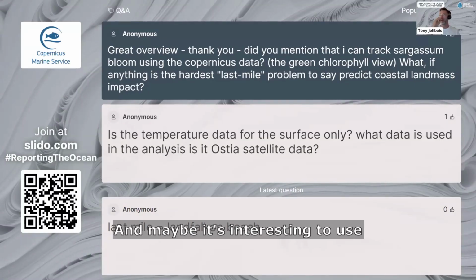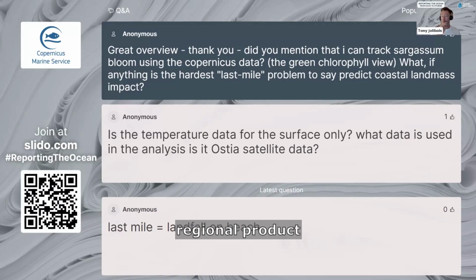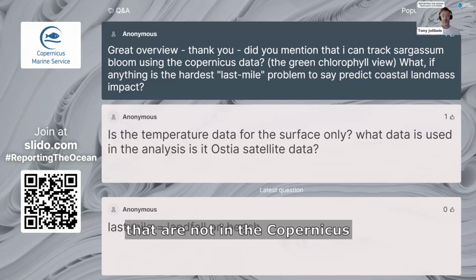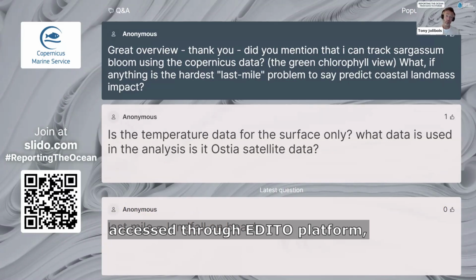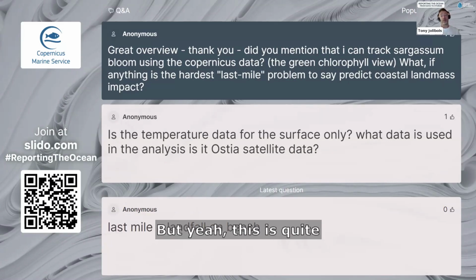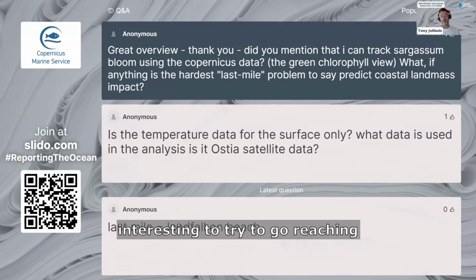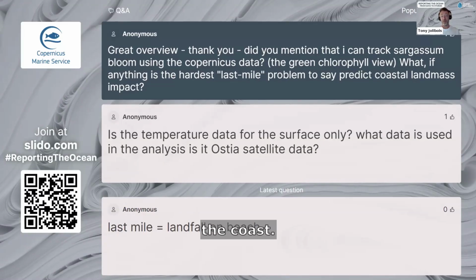Maybe it's interesting to use very high resolution and very regional products that are not in the Copernicus Marine catalog, but that can be accessed through other platforms, for example. But this is quite interesting to try to reach the coast.